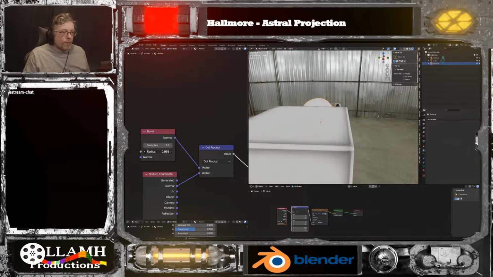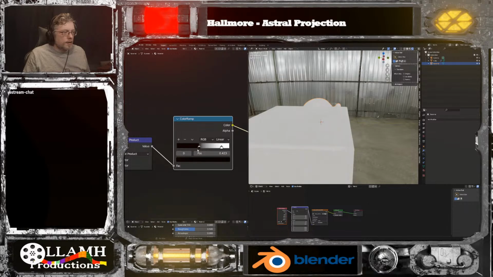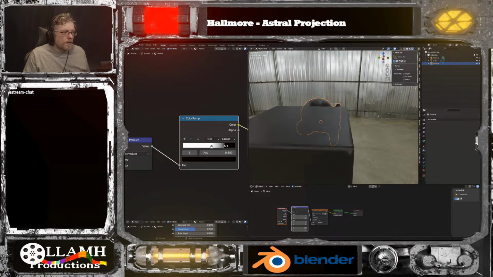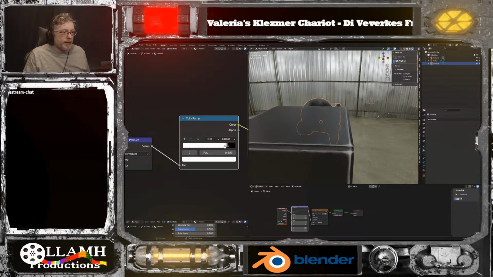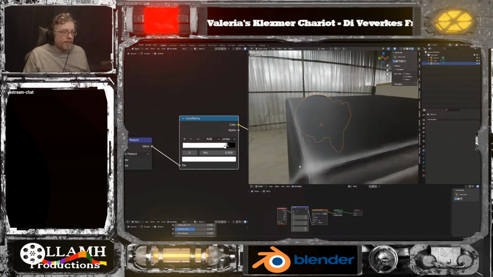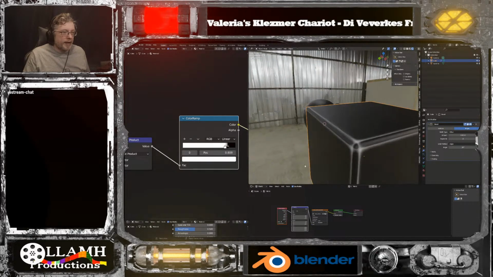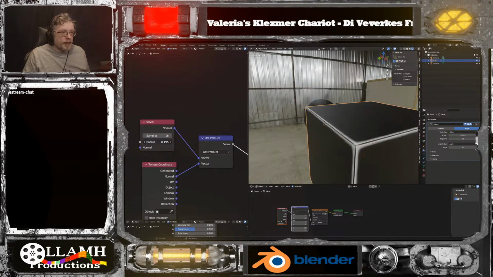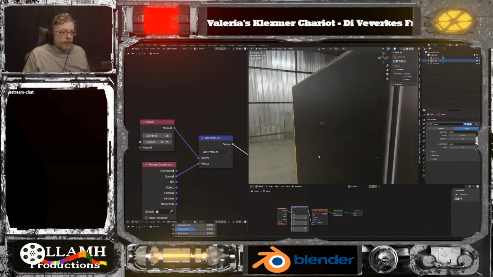Bring down that. Hope we bring it. Oh, yeah. So see what it's doing is it's finding those sharp edges. Now because of the bevel, I think it's not really picking up those edges as much. But if we bring the bevel down and we tighten that in, it will grab those edges.